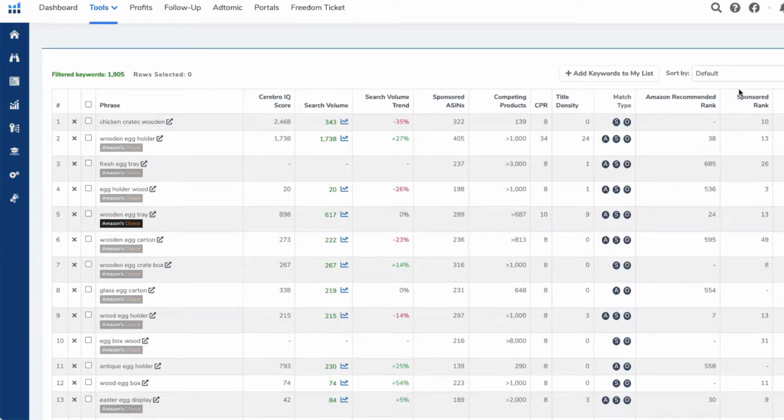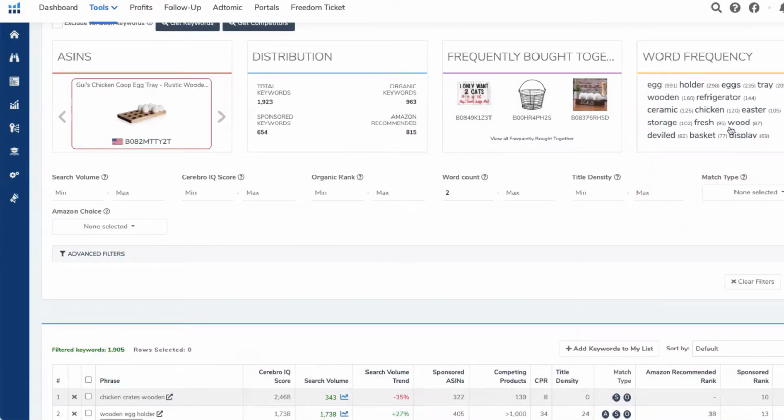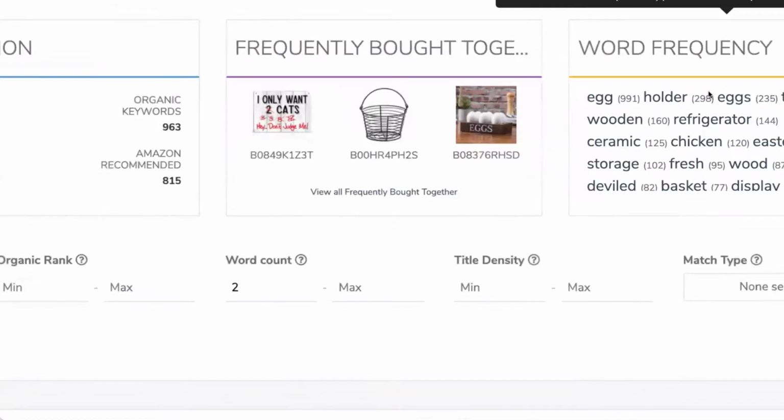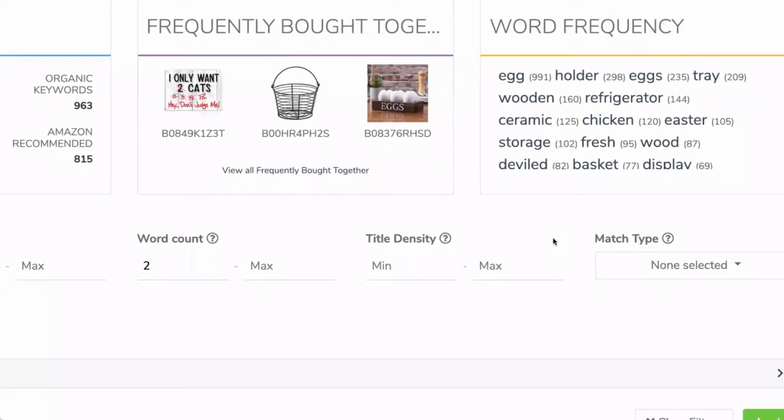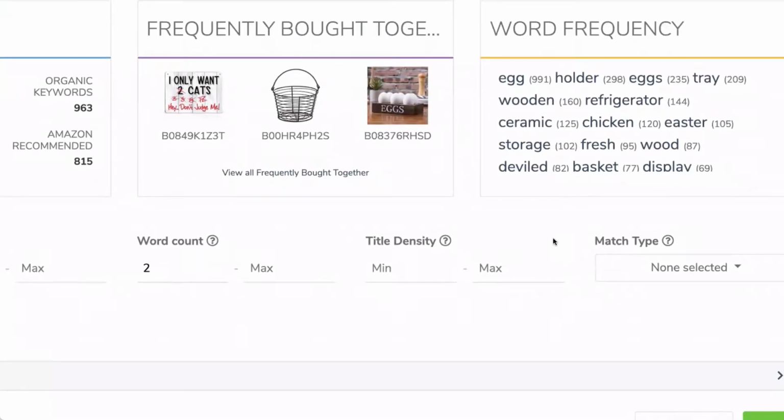So this is really beneficial just to get an understanding of which words are doing really well or being searched for on Amazon. That way, when it comes to writing your listing or just getting a feel for what is driving traffic, you would be able to use this to optimize your listing better.